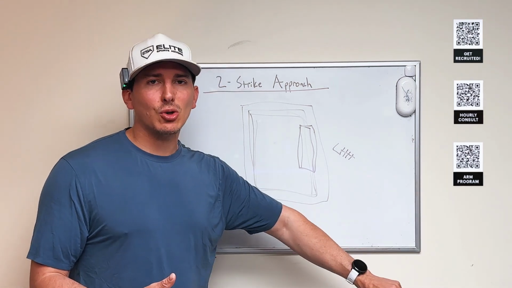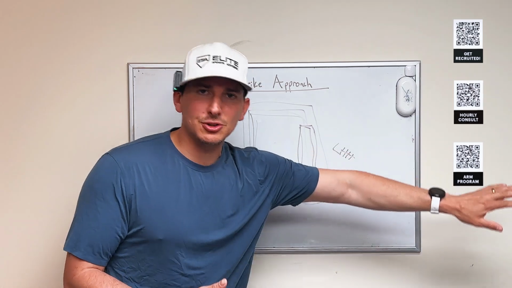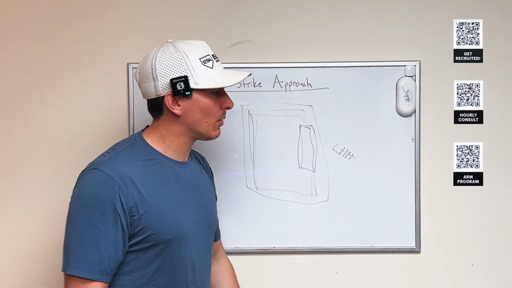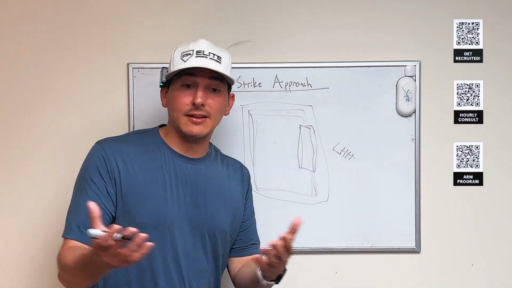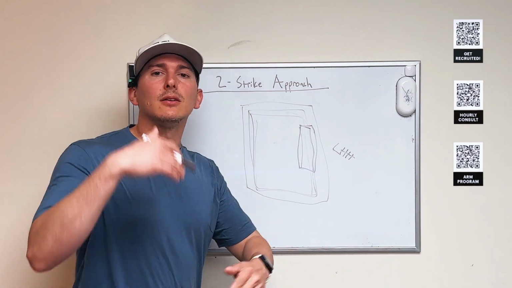Because if he tells me that's corner, and then he calls one 2 inches further off the next pitch, I can turn back and say, Ron, you just told me that was corner. That's further off. And most of the time, they're going to acknowledge that. Right? So I like to lock him into his zone.